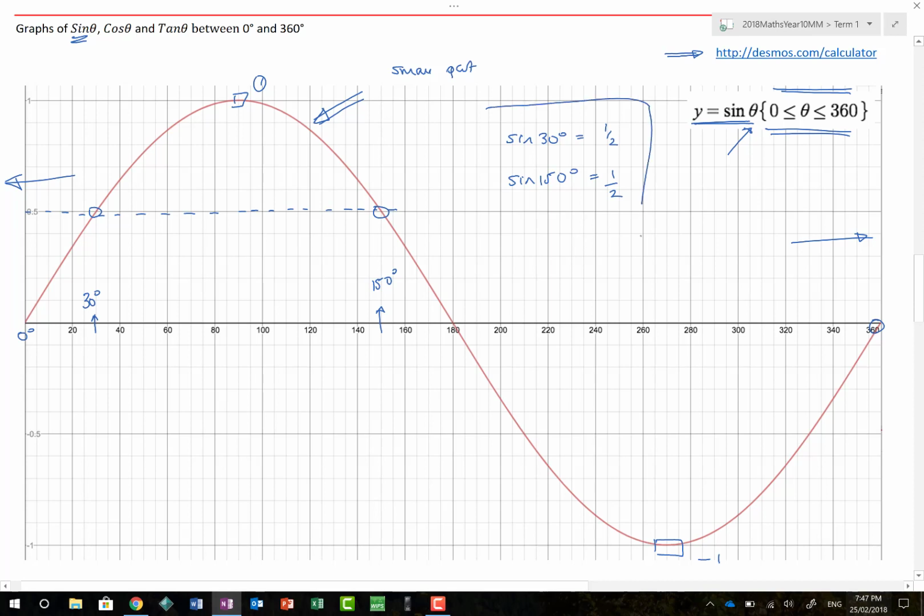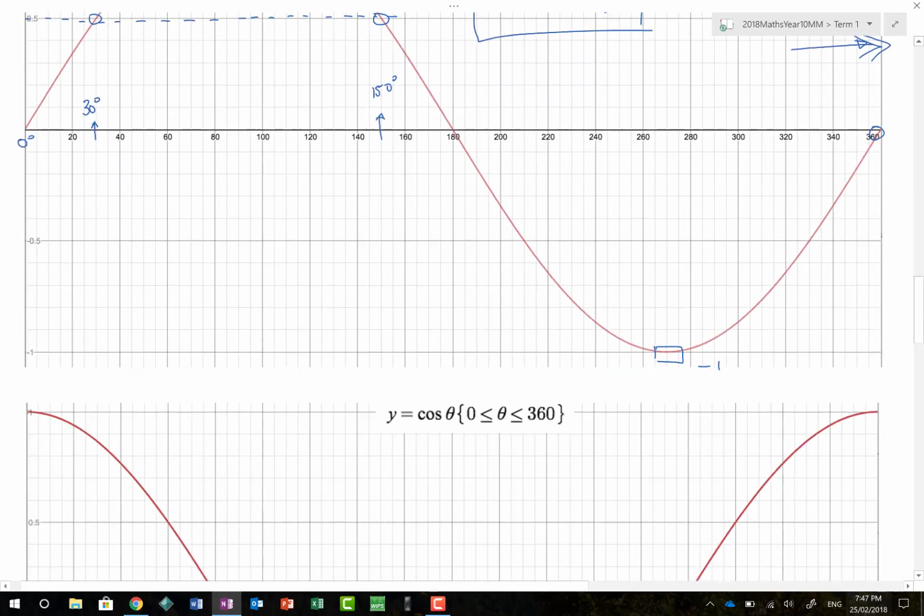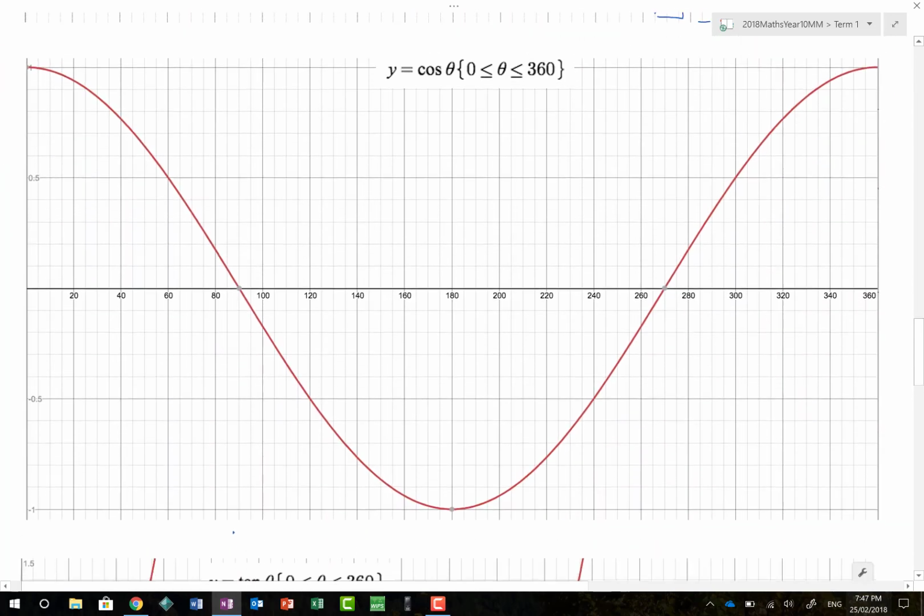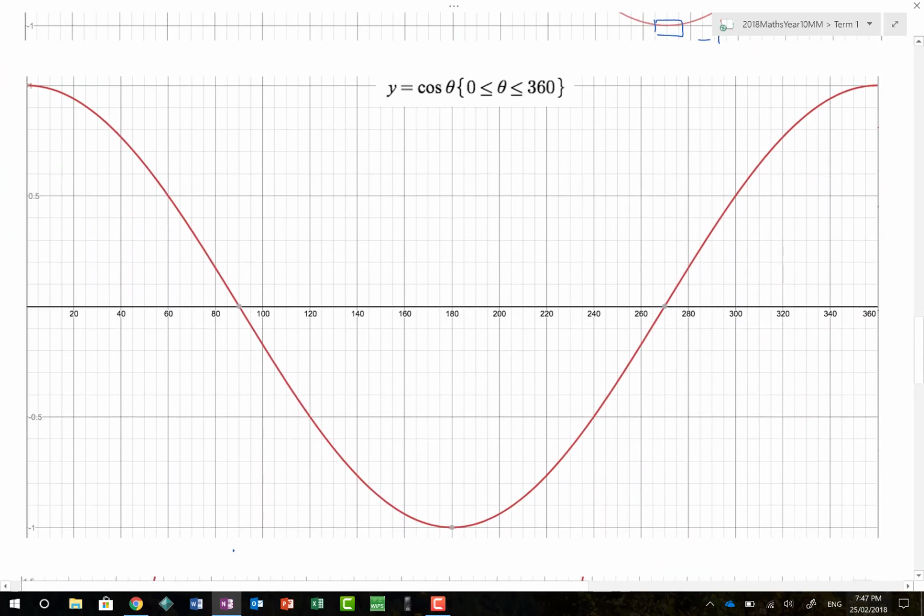Well, the mind-blowing thing is they're not actually the only 2 values. Because this thing goes on to infinity and beyond that way, and on to infinity and beyond that way, there are lots and lots of angles that will give me an answer of 1/2. Now, more on that coming later on in the course, but that's what sine looks like. What does cos look like, or cosine look like? Well, there we go. Cosine looks like same thing, maximum of 1, minimum of -1.